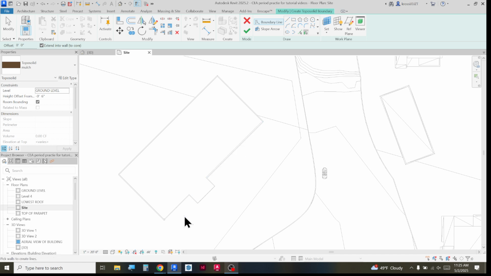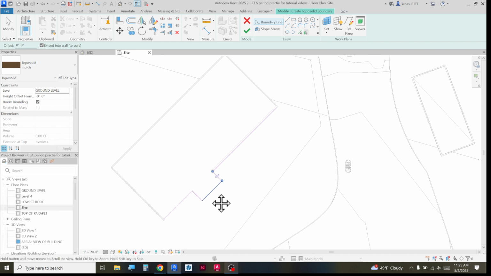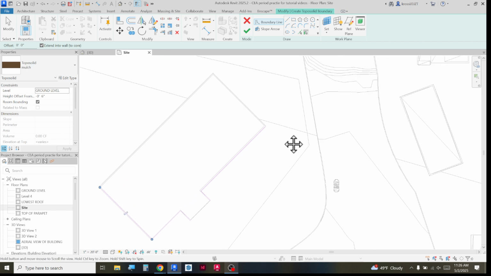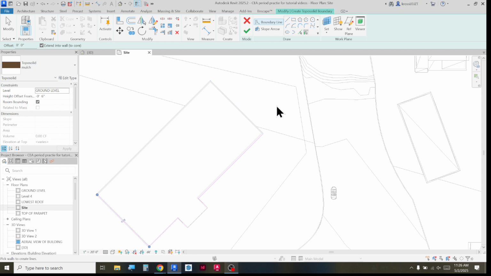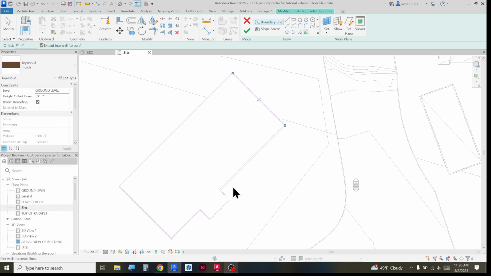My mulch has to be a bare minimum at the front of my building and 3 feet out from it. So I'm going to use my pick wall tool to pick the edge. This is where my front door is. So I'm just going to have my mulch kind of stop there and my sidewalk lead into my front door. I'm also going to do some mulch on the side here. And then I don't have any parking over here, so I'm going to do a larger kind of mulch landscape bed. I'm going to choose to not do it in the back. Again, bare minimum, you just have to do it in the front.